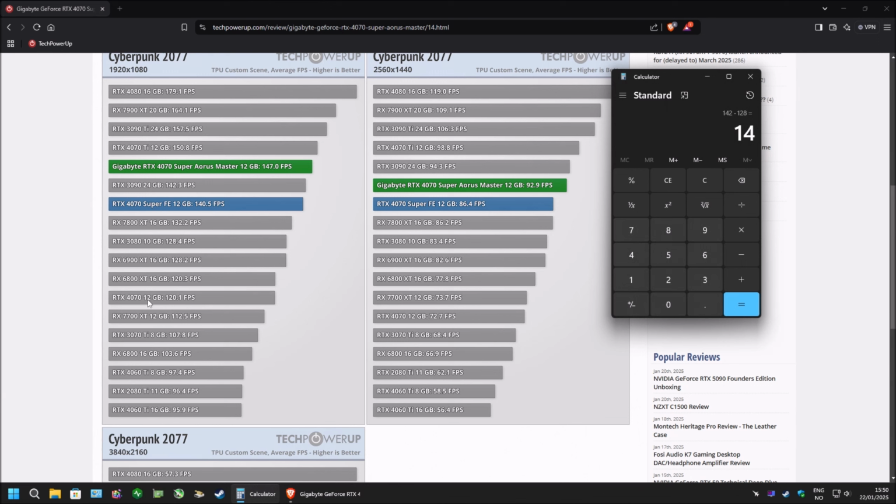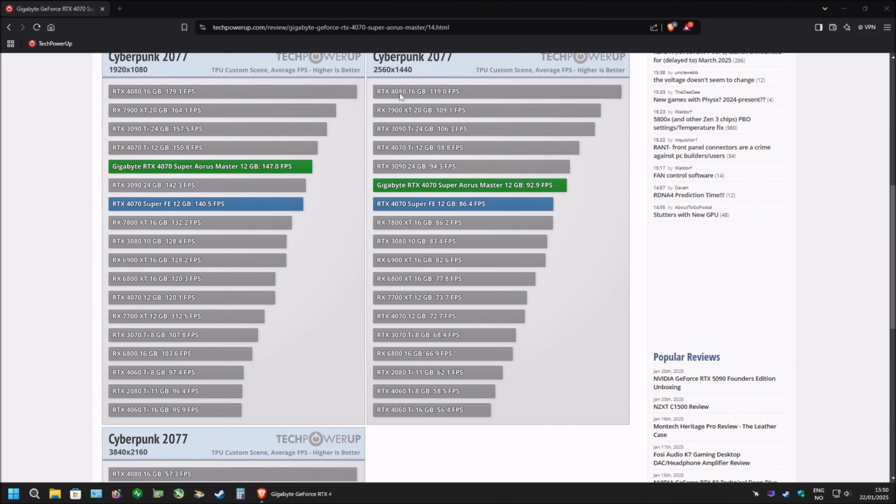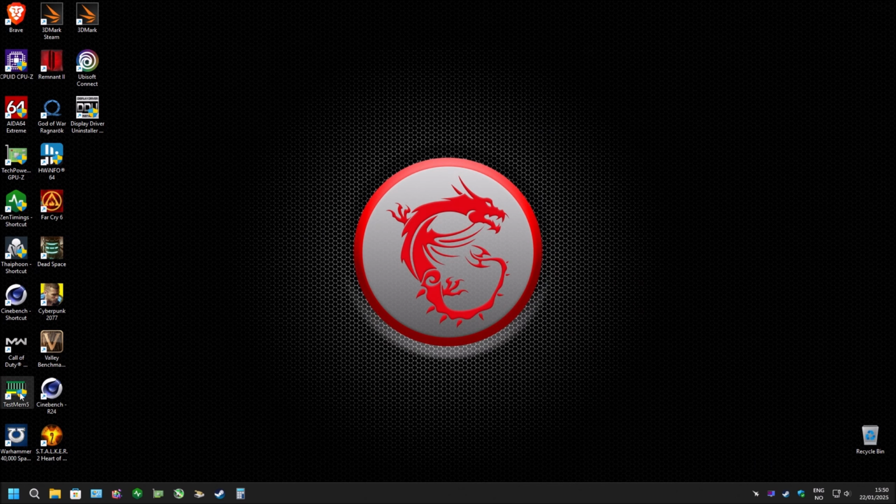I don't like that. But anyway, you get the point. It's a big difference. So 14 extra FPS from a 3080 to a 3090 just by tweaking out your memory. That's not something to scoff at. That's quite an improvement.